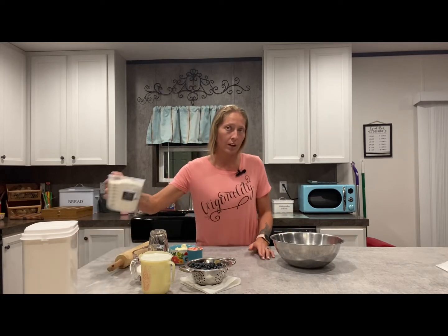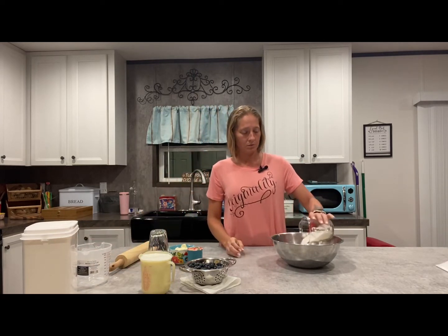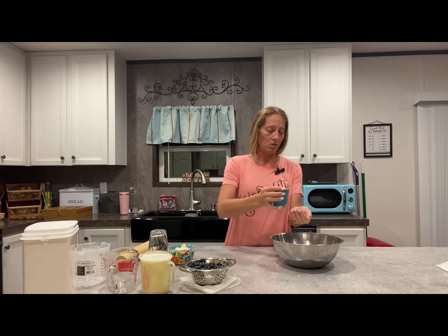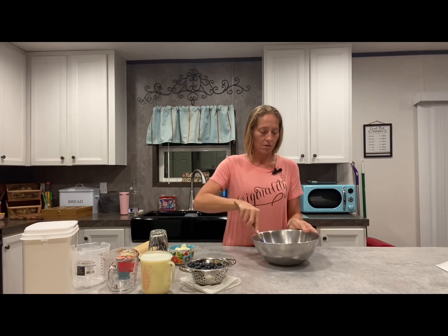So what we're going to do is start with our large bowl. We're going to mix all of our dry ingredients. So we're going to have 2 cups of flour, a third of a cup of sugar, and just a little bit of salt, like a pinch of salt, not a whole lot. Mix all that up.